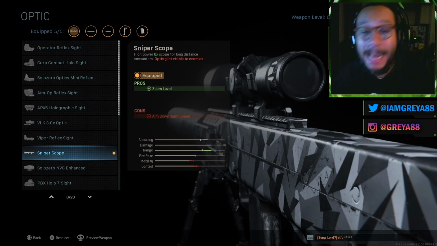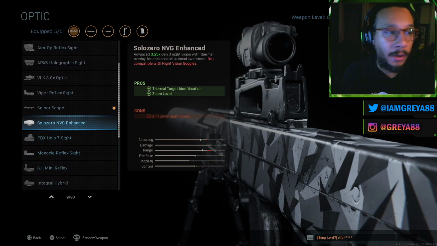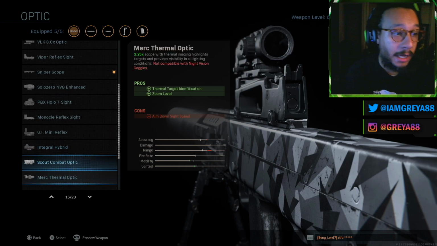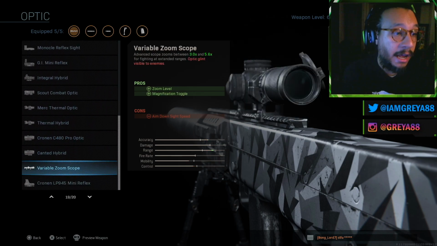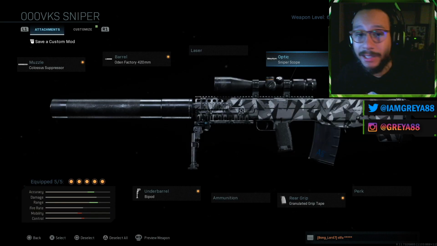Up here, guys, the sniper scope for our optic. Now, you guys can go with the sniper scope, or, I don't know, solo zero, night vision enhanced. You guys can go with a thermal, an integral. Completely up to you guys, whatever you want to run, a canted hybrid, variable zoom as well. But for this look here, we're going with the sniper scope.